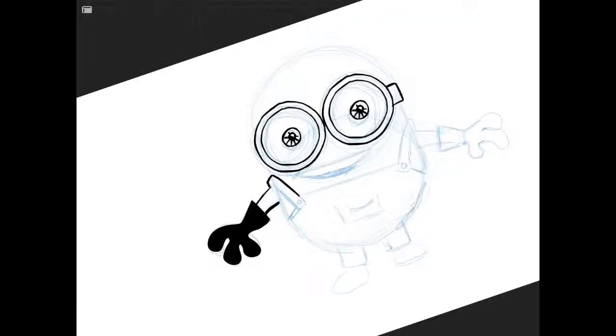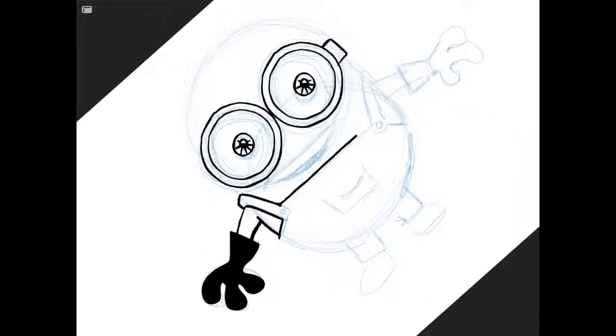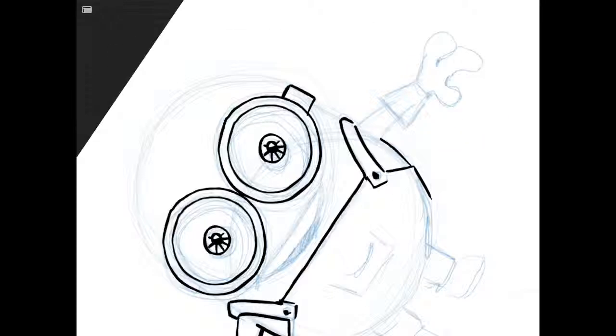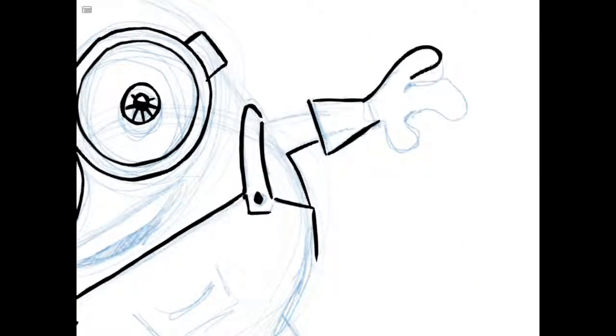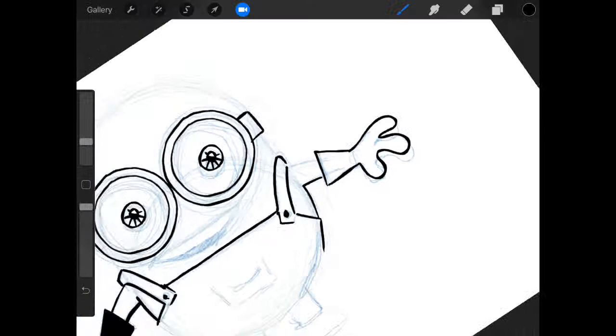And then we go like this. And let's draw a line over here. And the dungaree strap comes here. I don't know if you call them dungarees in America. That's what they're called over here in the UK. And let's do his arm and say lampshade shape there. And let's fill that in like so. Excellent.